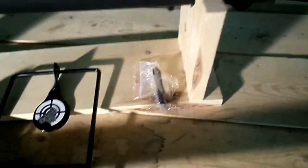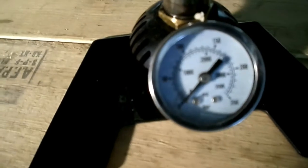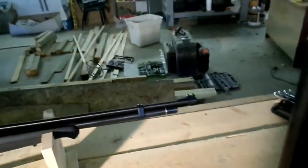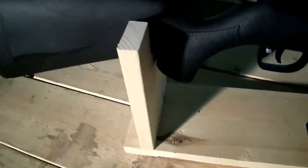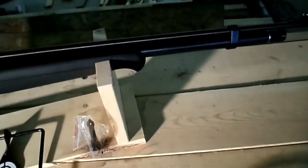This little rack that the gun is resting on, I made because, now a few of the things that I don't like, this pump comes with a gauge in the front, but a little short, about 10 inches of hose here, which obviously I cannot put on the floor and pump my gun up on the gun rest, and I can't do it up here on the table because it takes a fair bit of pressure to pump this pump to fill that gun. Each fill takes about 50 pumps, but I built this rack so I could set it on the floor and put the gun on it as I fill it.